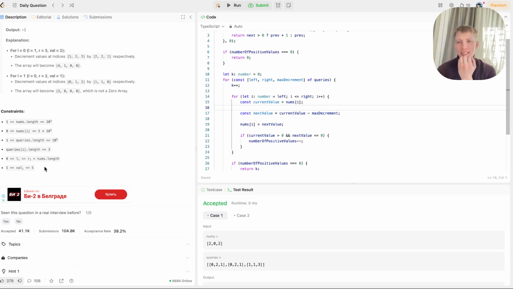What I see here is that value can be a pretty small number. It's always a small number.